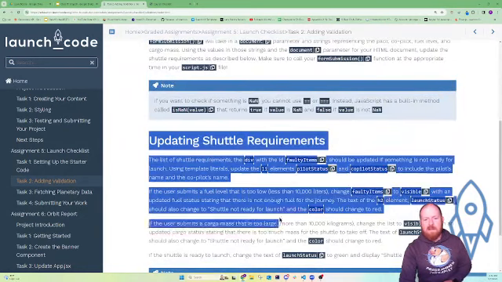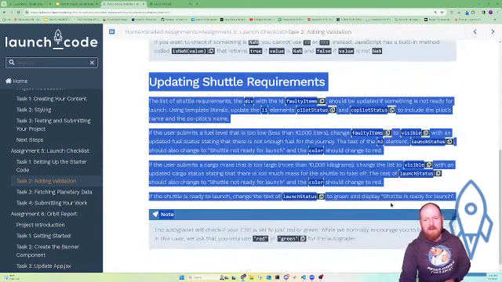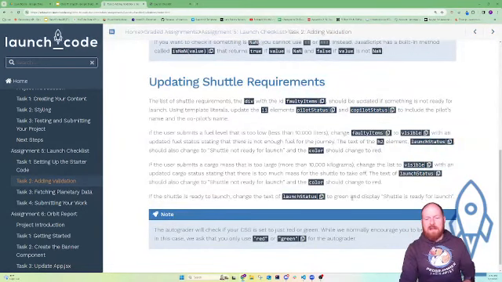When you are updating the shuttle requirements, this is all of your validating. Everything to do with the form and validating is task 2. You will have, I think, 6 of the 10 tests done after this.